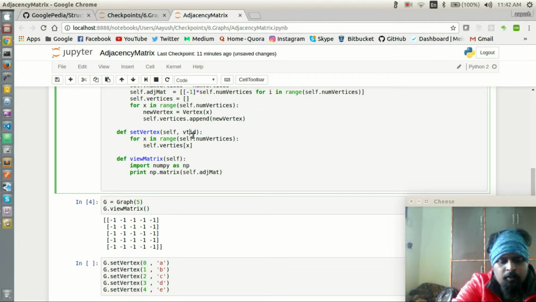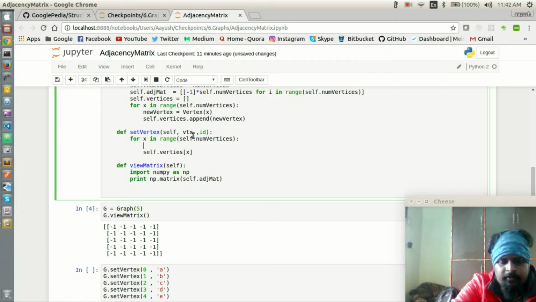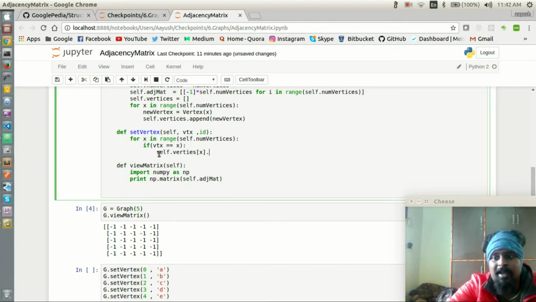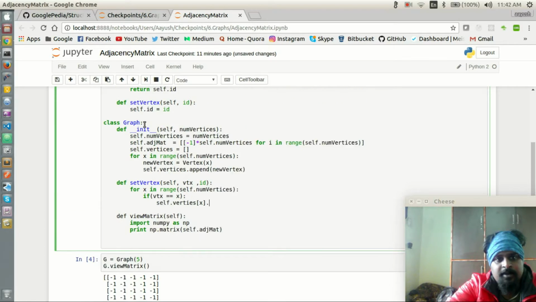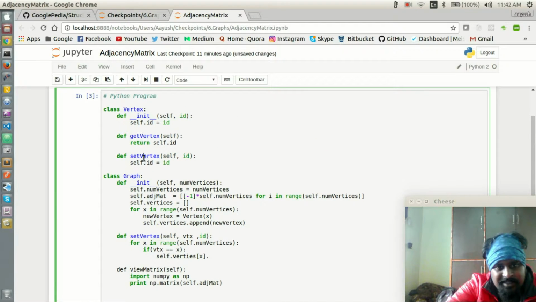So I'll say vertex and ID. If VTX is equal to X, then self.vertices X, which is my vertex object, dot set vertex.